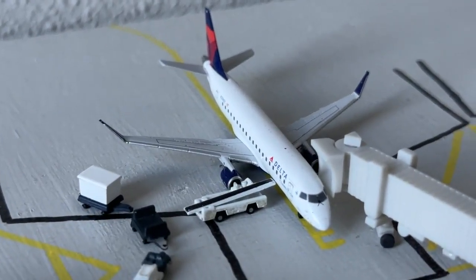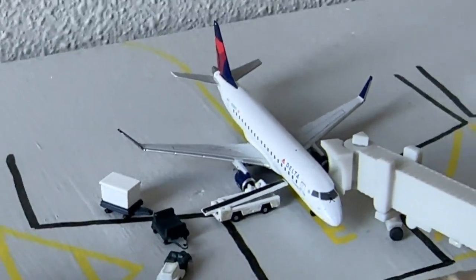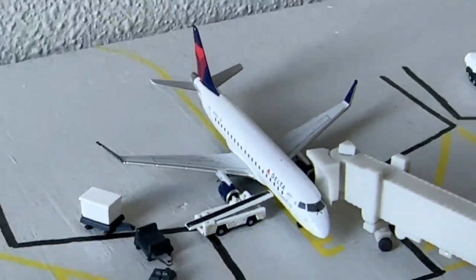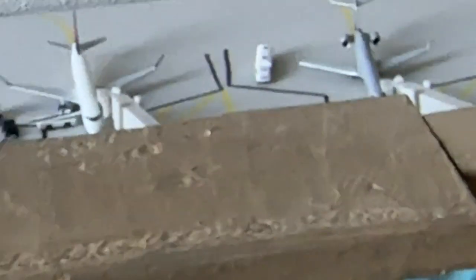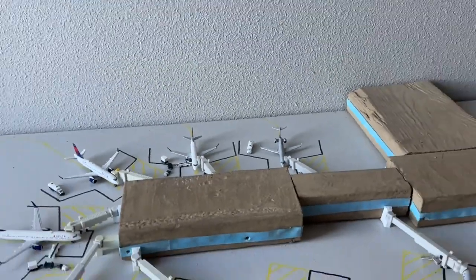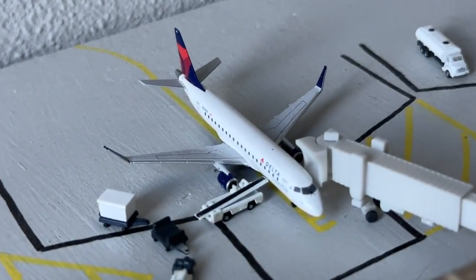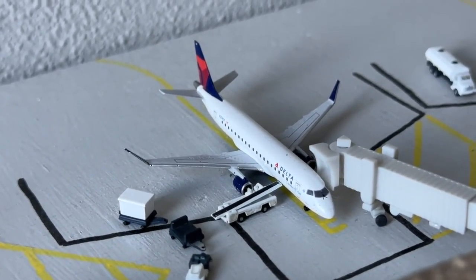And then lastly, the final aircraft for the gates, we have this Delta Connection Embraer ERJ-175 on behalf of SkyWest Airlines. Thank you so much, Gemini, for doing this model. It's so nice here with the enhanced winglets and macro mode. I guess let me try to zoom way back out. There we go. This aircraft is coming in from Los Angeles, so really cool to see LAX on the go, doing what it does best, and very excited to see what's to come here for LAX in the near future.